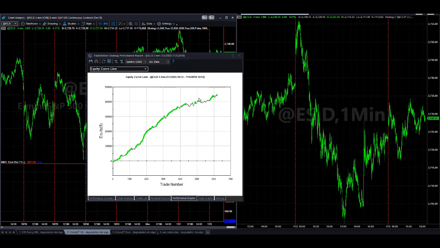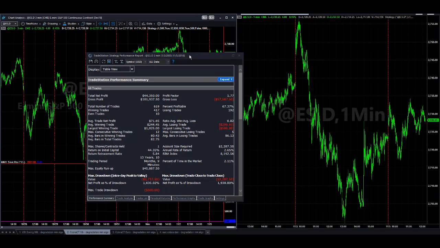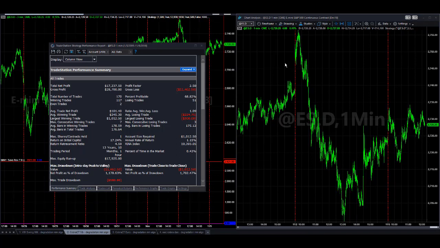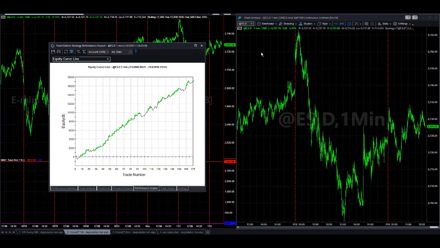But it can also take advantage of a system that's doing well. It just will be more conservative if you wait for a drawdown in the equity curve and get out on a run up. And so you see that in this strategy that we've had for a very long time, with 71 average trade profit over here on the right, and then over here you see the degradation algorithm. You boost that average trade profit, but you vastly reduce the number of trades and net profit, you really reduce the drawdown, but really nice equity curve.